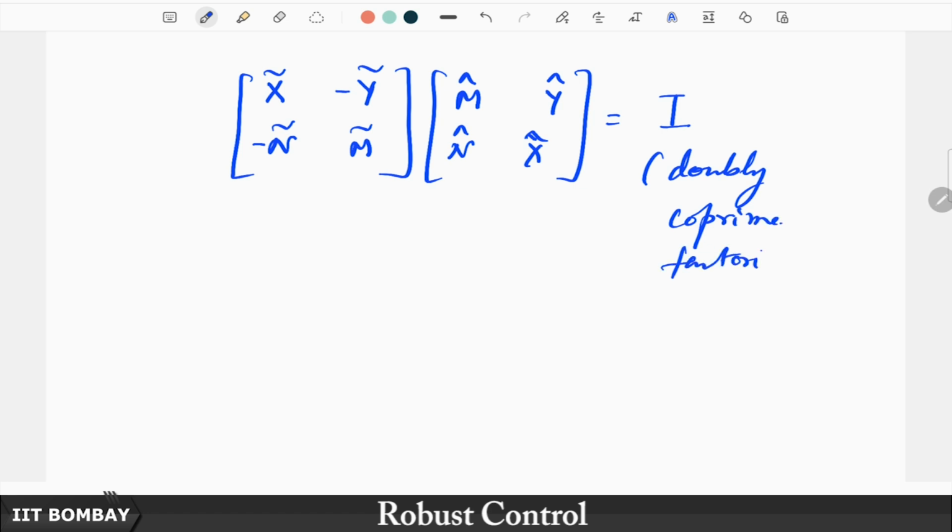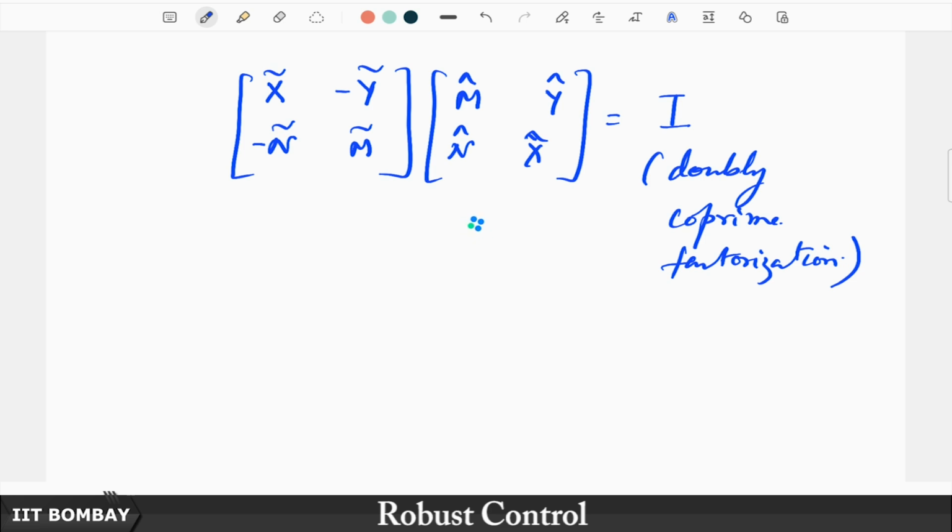This comes from the doubly coprime factorization rather, yeah, where one of them is the right coprime factorization, if I remember correctly, it is the x hat y hat, yeah, that is what we had used, and the x tilde and y tilde were the left coprime factorization. So, given any plant, yeah, we can always get this doubly coprime factorization to satisfy this condition. So, this is a starting point. We are not claiming anything out of the ordinary by supposing that this is true.